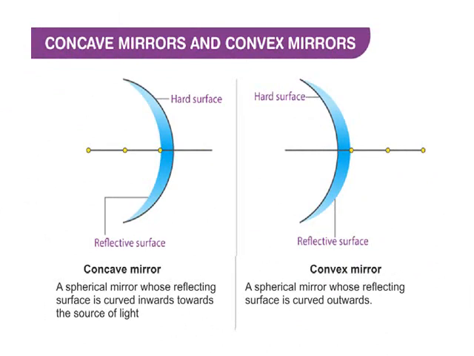The same phenomenon is being illustrated here. It shows both the concave and convex mirror, and the reflecting surface is inside for the concave mirror and the reflecting surface is outside for the convex mirror. So all of them tell you the same concept, and I am showing this in different slides because this idea has to be imbibed into your mind.